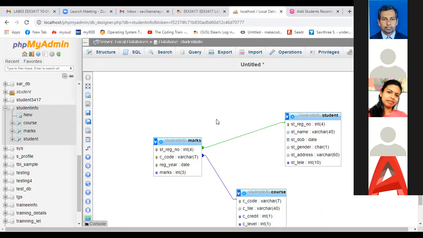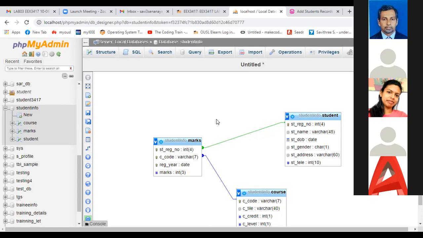It asked for the username and password. Did you remember that? Yes. And I told you that we are going to give the username as root, and normally we are not going to give any password for that, right?